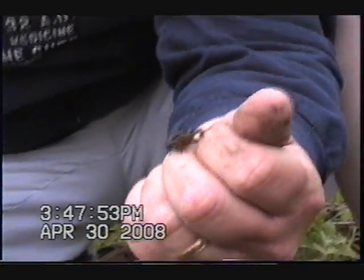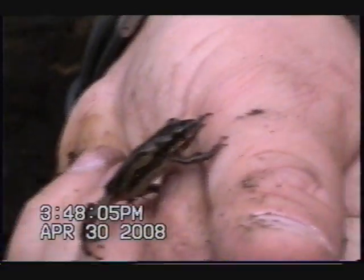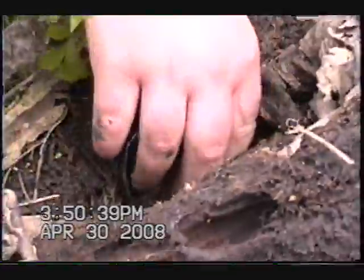Actually, I think this is the plains leopard frog. Hold your hand still — just a little teeny guy. Found him as we flipped this log. We're gonna try to flip over some more of this log to see what else is under there. Be careful, don't let it flip back. Two, three — there's another one right here, four. He might be a newbie. Looks like three of them down there, the fifth one must have left.